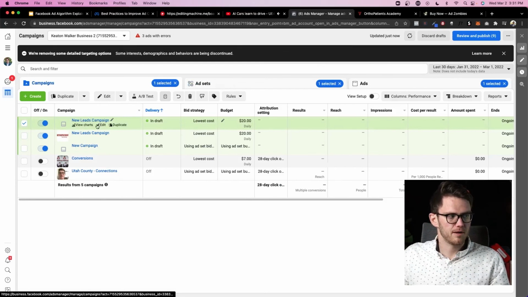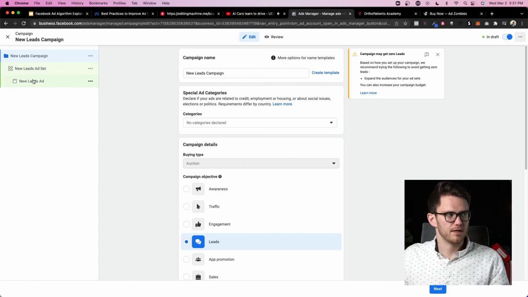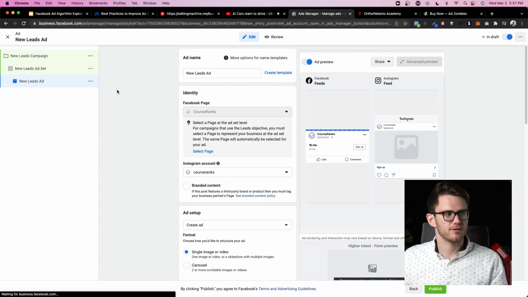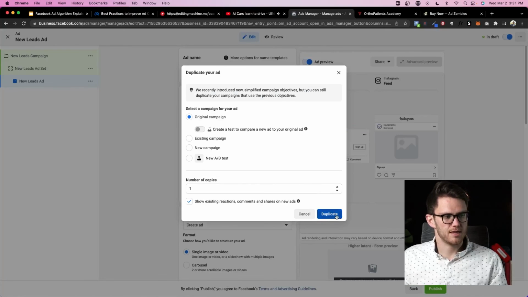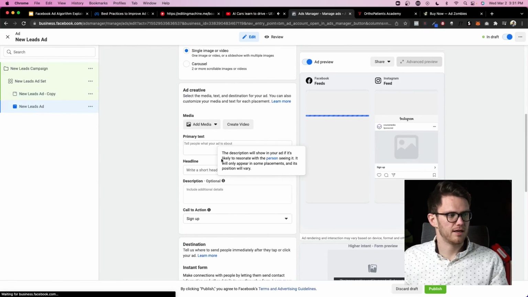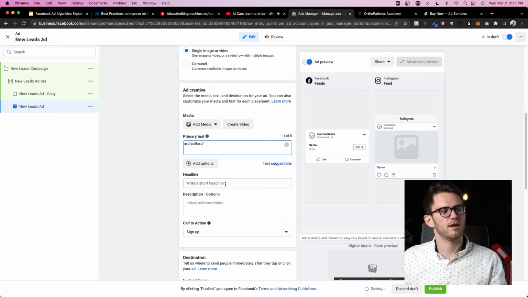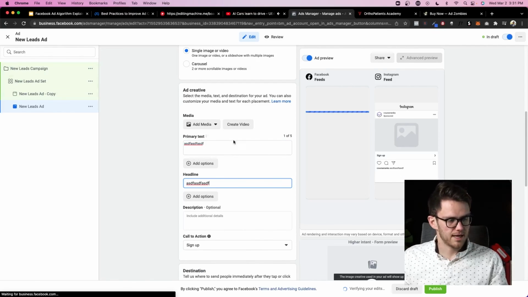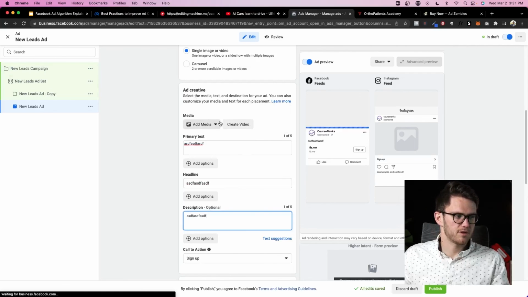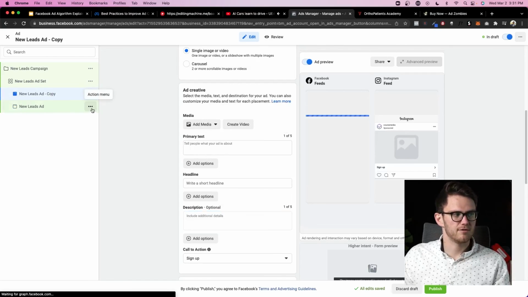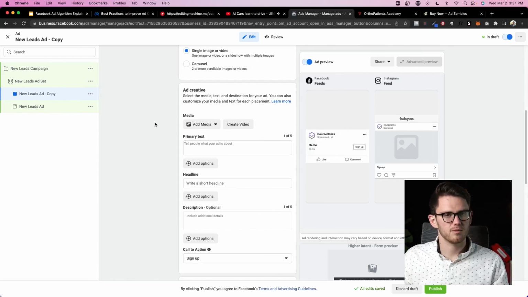One more thing to keep in mind is that if we come here to the new leads campaign, we only have 1 ad. And that's not great for what's going to happen when we move forward. So what we want to do is duplicate this ad. And when we've duplicated that ad, then we can come in and kind of edit the media, the primary text. Looks like what I created before got deleted because I changed the information on the ad set. But if we come through here, I could create a version 1 of this ad, and then I could create a version 2 of this ad, and even a version 3 and 4, depending on how much money you're spending.